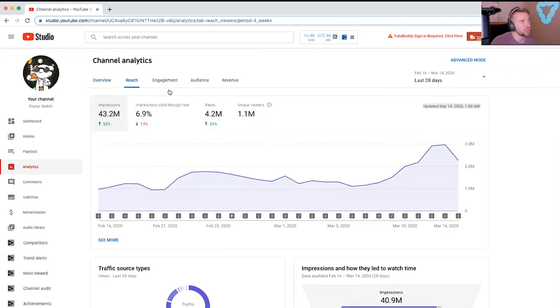So anyways, there's a lot of little tabs inside of here. There's tons, like I said, you can spend 2 days just going through figuring out all these metrics. But I'm going to try to keep this really brief for you guys, at least in here, so you have a good understanding and I'm not overloading you too much.